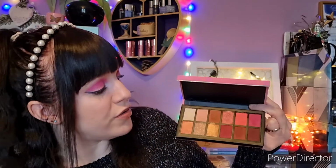And another one that will be going to my children is the Angel Heart one, which came in the same collection as the Unicorn Heart. But this one is more warm toned, it's got more reds and pinks. Looks really pretty. Again, smells like crayons and raw ingredients, so not for me. So those two are going.